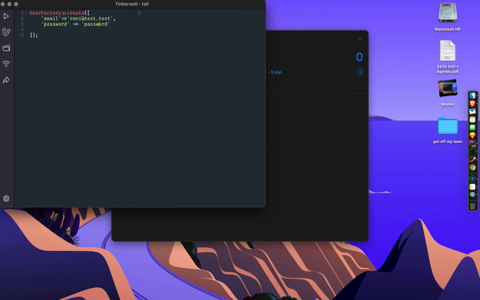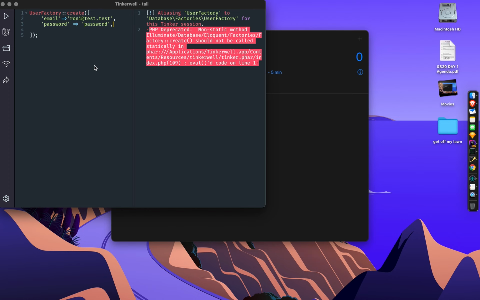Do I have to do bcrypt in here? Let's see what comes up. On static output method.